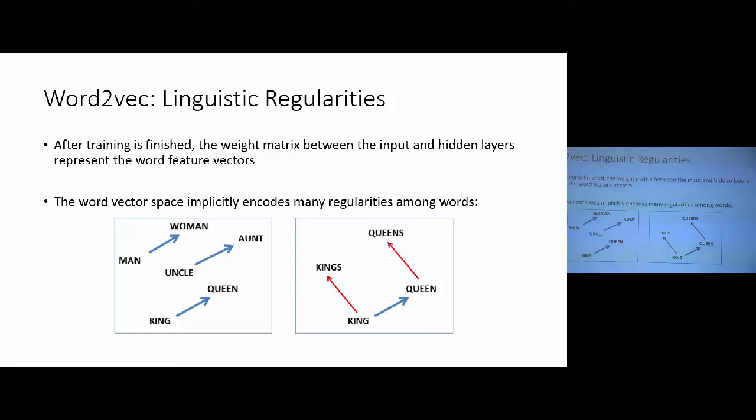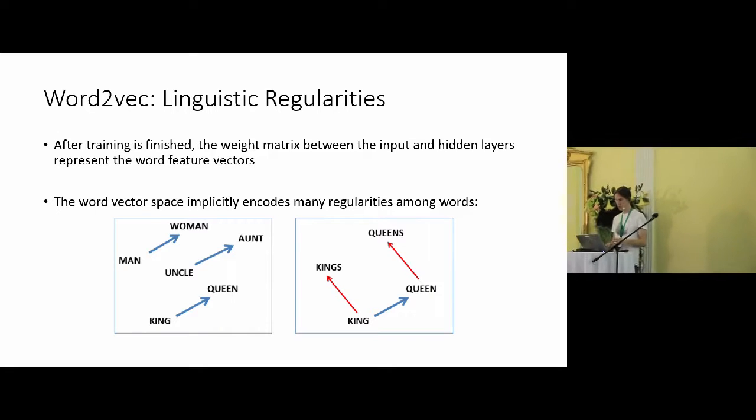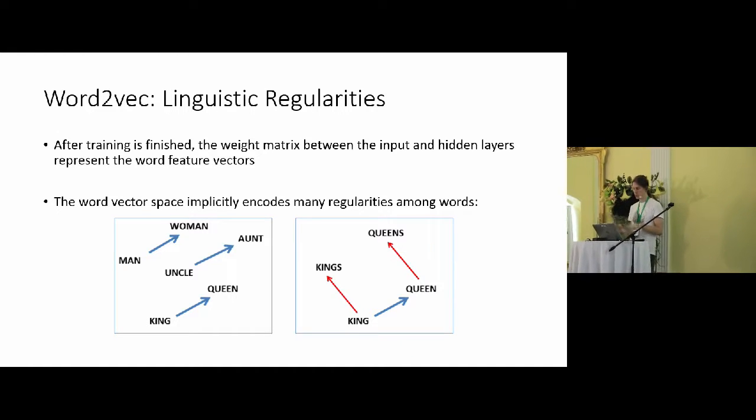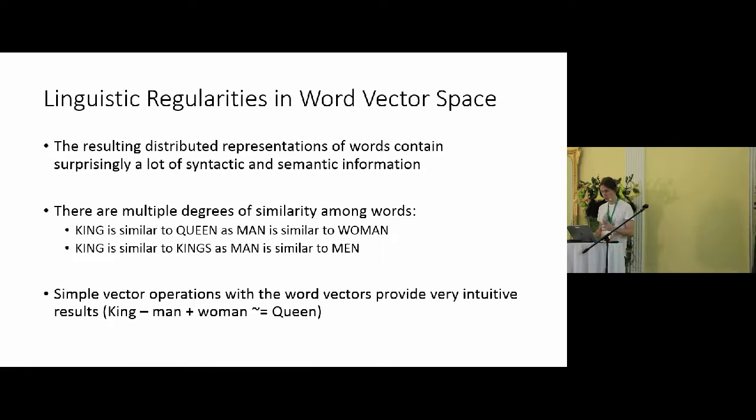We can have this illustration of what we would want the vectors to look like, something like when I was talking about this multiple degrees of similarity. We would like to see that if you have, for example, man, then in some direction the vector for woman should be in a similar direction as if you go from king to queen, while if you go from singular to plural, then the direction should be different. So, that's the red arrows here in the picture. So, this was actually, this picture is for illustration. This is not obtained from real data, but later we did actually find that this really holds, even if we would use real data up to some point.